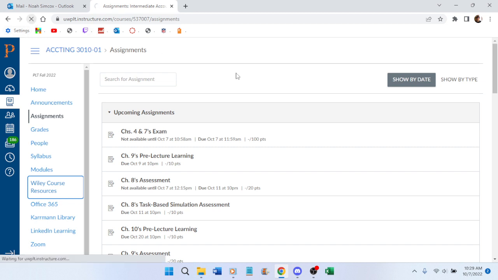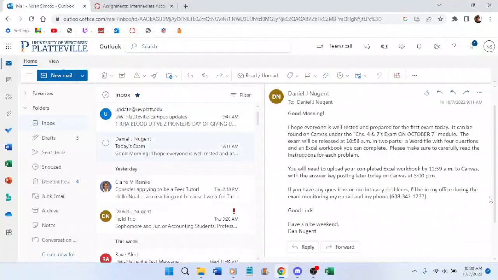We have a little bit of time left. Let's just look at this email. He will release a Word file with the questions and an Excel workbook that you can complete. So that's why I wanted us to use a dual monitor, because we would have the Word file in one monitor and the workbook in another. Well, too bad. I'm at home. I'm not driving all the way to school, and I feel much more comfortable doing it at home with one monitor than driving all the way to the campus and taking the test in the library or something.